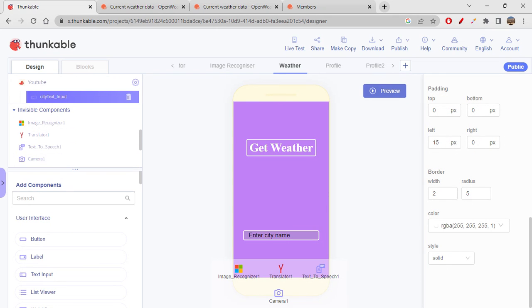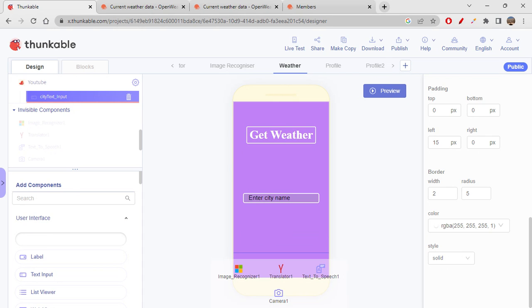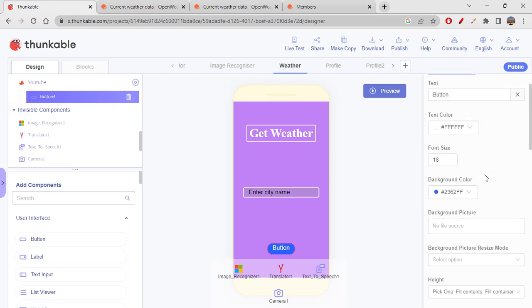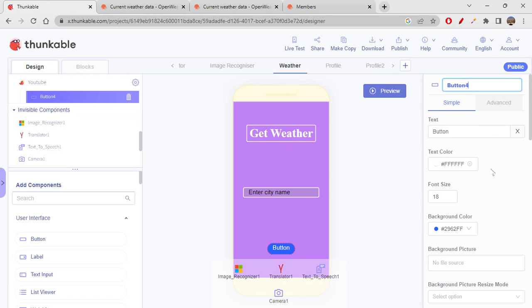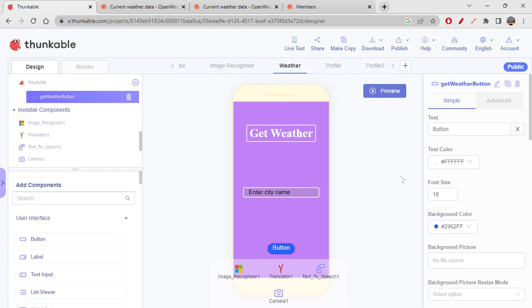Then the next thing. After the text input, we need a button because we need something to trigger, right? So definitely that's going to be the button. It is the clickable component we have, and we'll be using a button. On the button, I would like to say that this will be getting temperature. So get weather, we say. Get weather, not fet weather. Yeah, get weather button. Okay. So we'll say get temperature here.